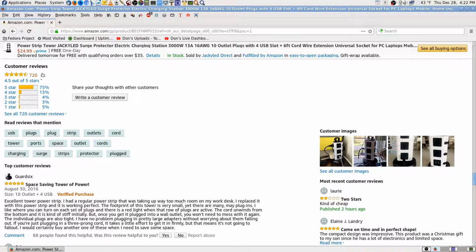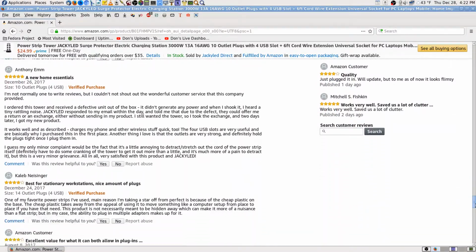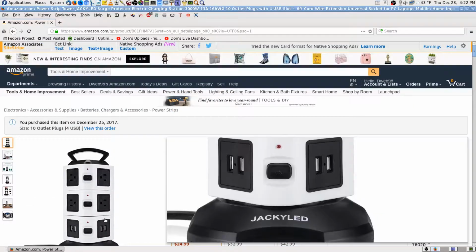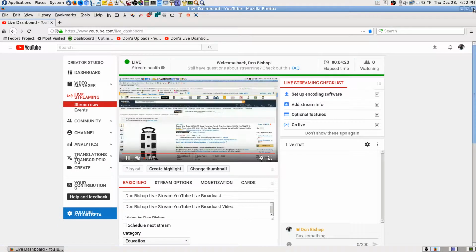First thing I look at is, if it says it has 4.5 stars or whatever, what's the percentage of 5-star ratings? And this one's 75%. That's pretty good overall. So I went and got it. We'll see. Sometimes you don't ever know what you're going to get anymore, so I've got to where I'll just make these videos to document the opening of these things sometimes. And let's see, I guess I will go back to my live stream and then close my browser, so I will give my machine a little less to do while I'm making this live video.